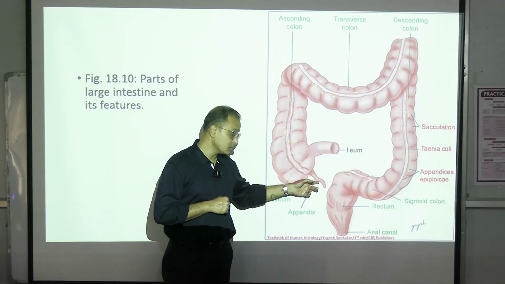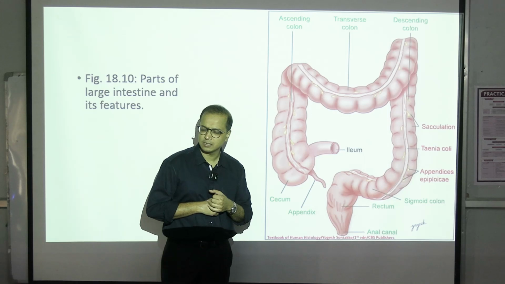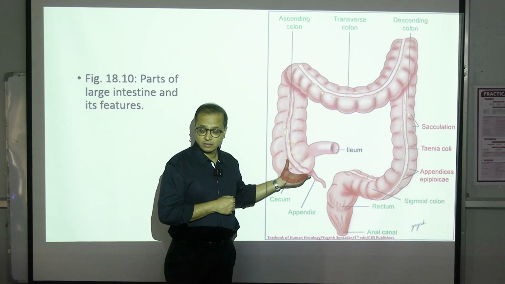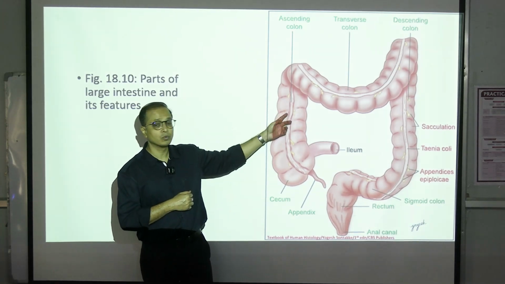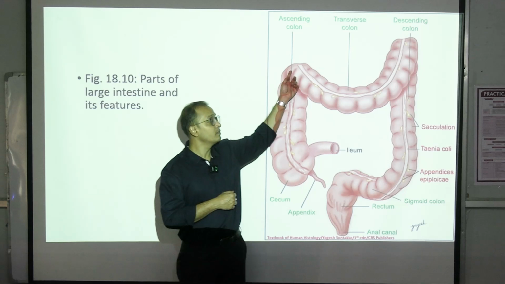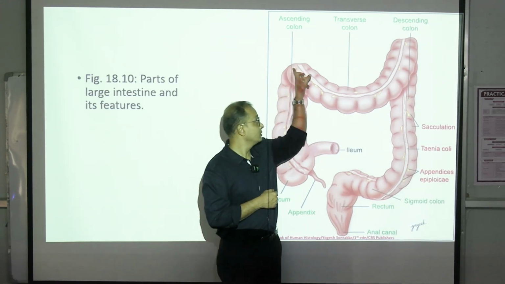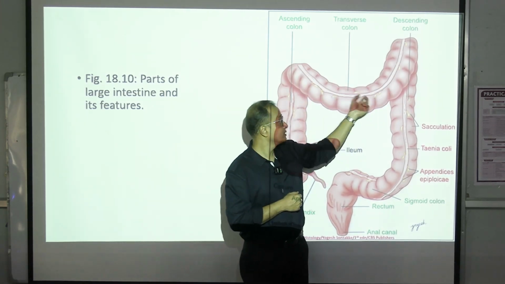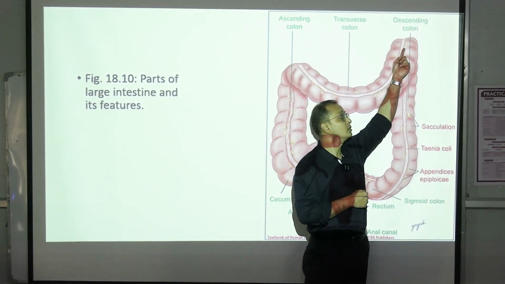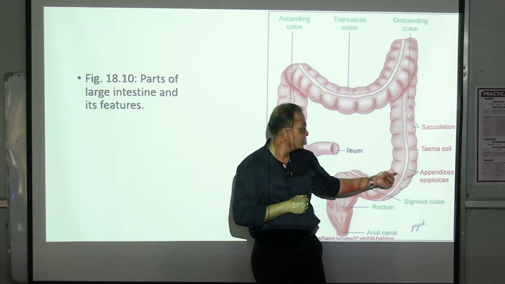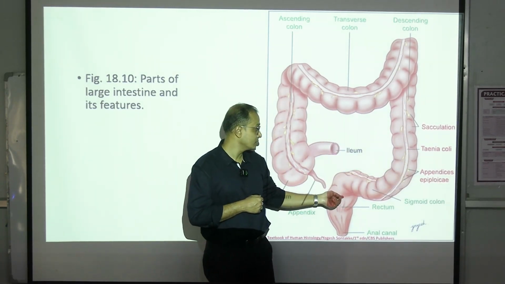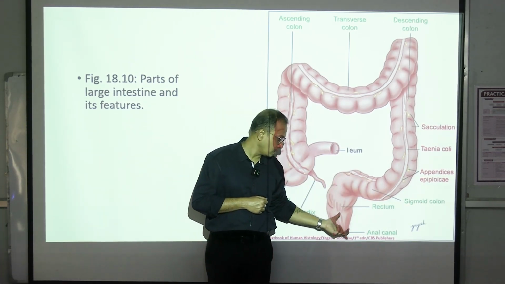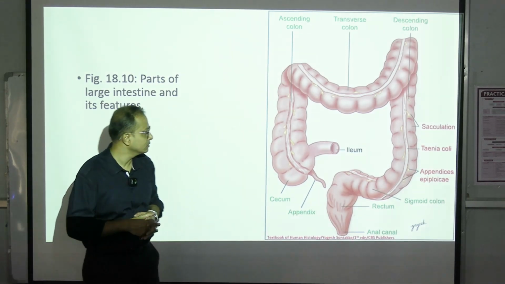We have the vermiform appendix as a specimen for the large intestine. We do not have the other large intestine specimens. The large intestine is composed of the cecum, then the colon, which we call the climbing or ascending colon. Then you have a bend, which we call a flexure. It is related to the liver, so we call it the hepatic flexure. Then it runs transversely, the transverse colon. Then it goes to the spleen side, the splenic flexure, or splenic bend. Then it descends down, the descending colon. Then it curves over here, the sigmoid colon, which looks like an S, and then the rectum, a dilated part, and the anal canal. These are the components of the large intestine that we are seeing.